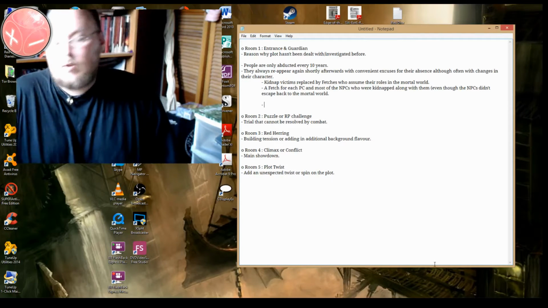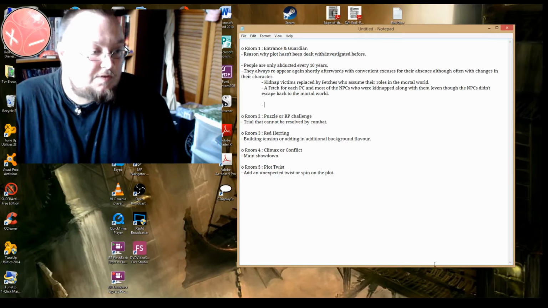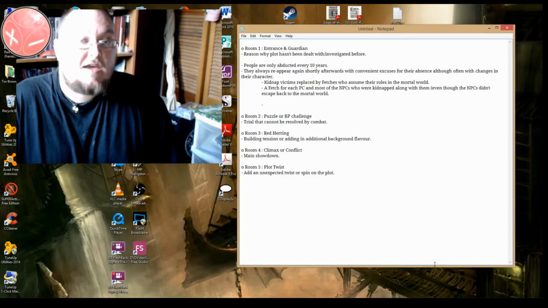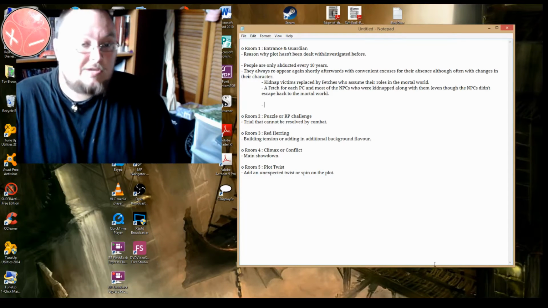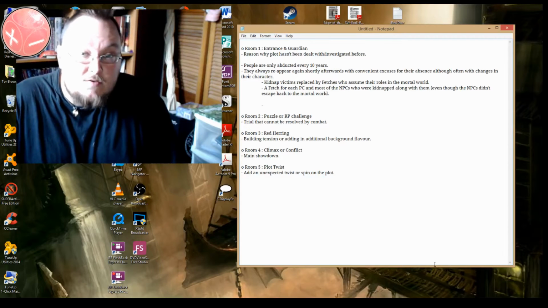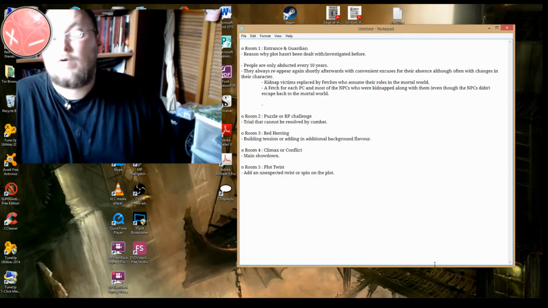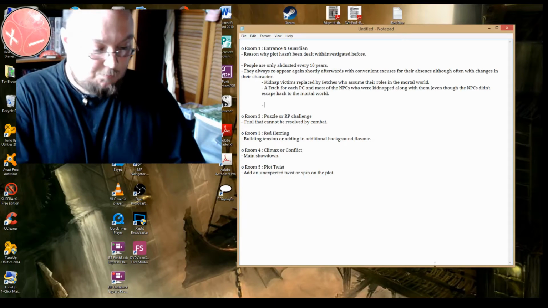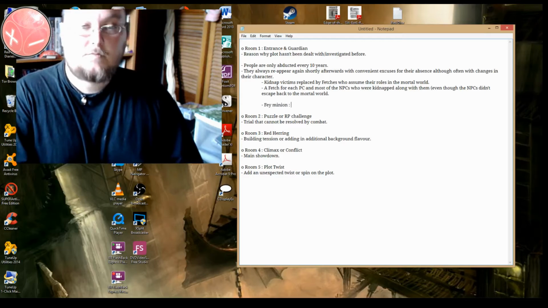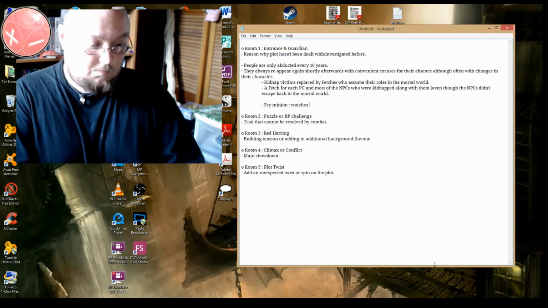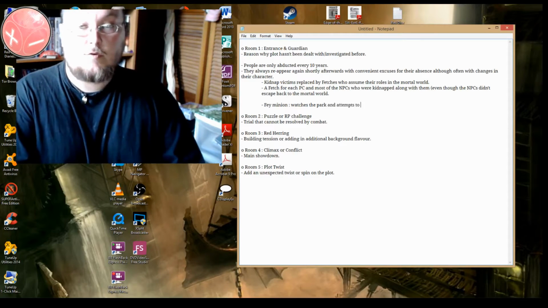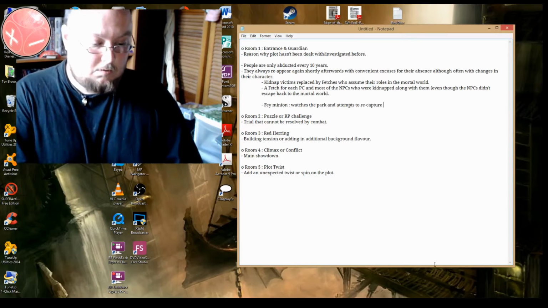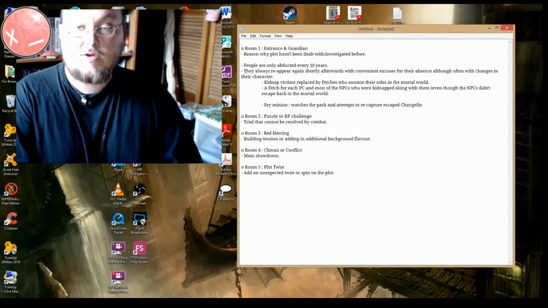Now, I do like this idea of a guardian, because we must assume that there is some reason that the Horned God and his Fey minions keep coming back to this area. They've probably got some sort of protection to make sure that people aren't wandering the area, or to keep an eye out for escapees, since they may assume that they would come back to the place where they were originally kidnapped from. So I'm going to put in here some sort of Fey minion who watches the park and attempts to recapture escaped changelings.